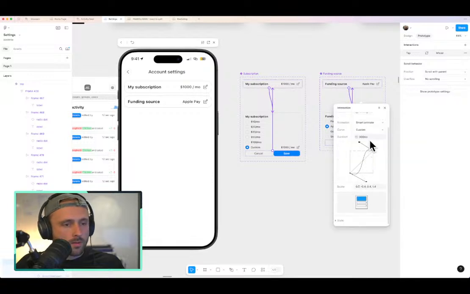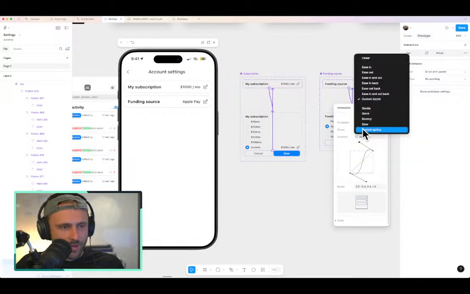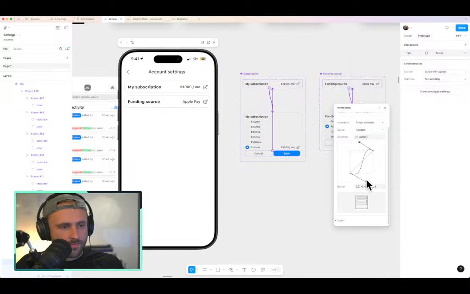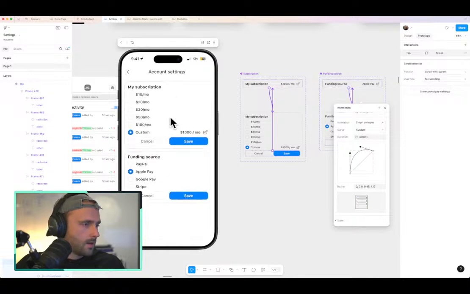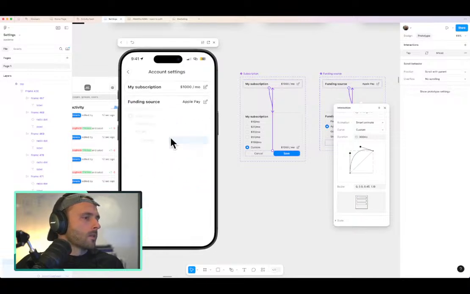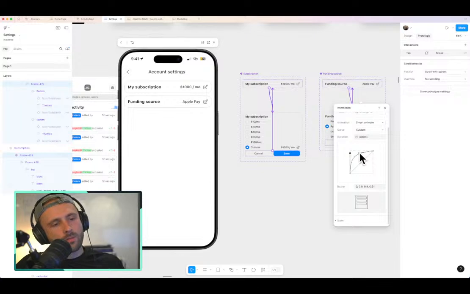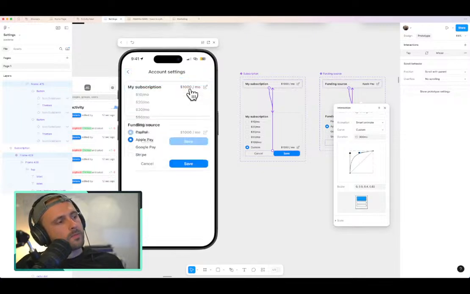I don't know how to pronounce that, but it seems French, right? Bezier. Let's make it fast and it's kind of bouncy. Let's make it not bouncy. This one's fun.